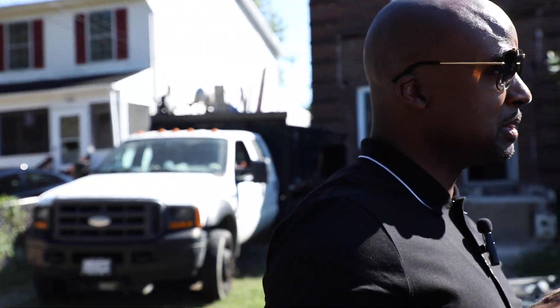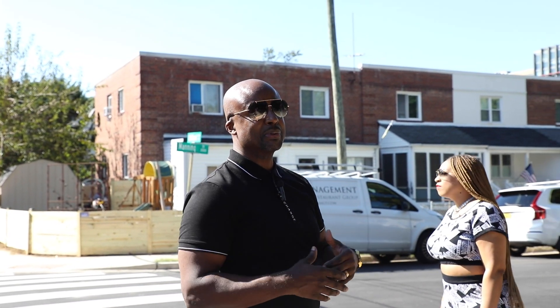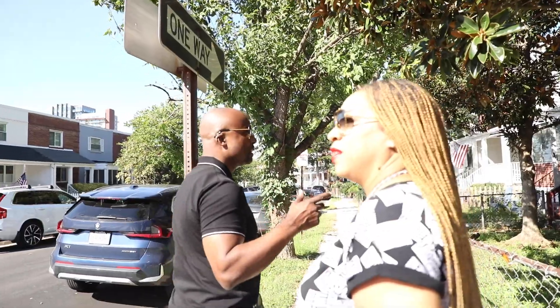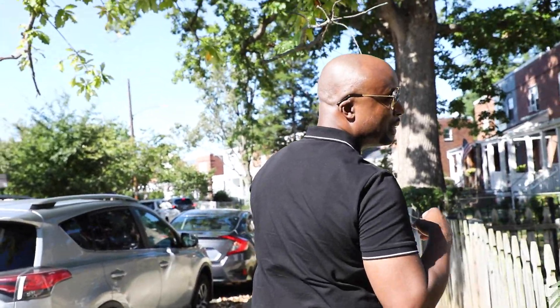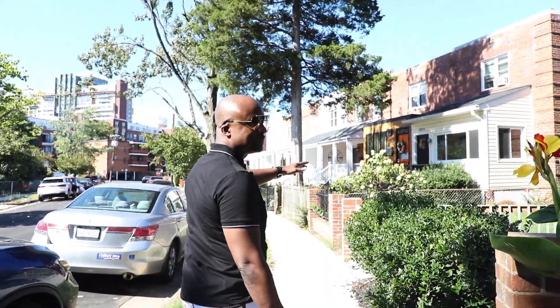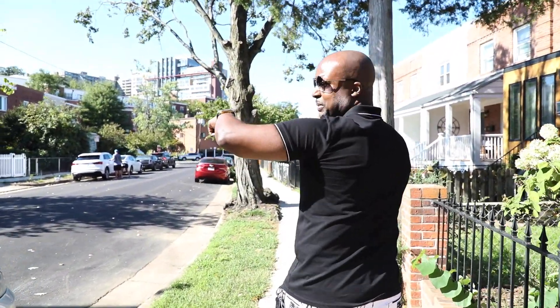I want to show you some things that have gone on thus far in the neighborhood. Coming up is one of my youth and adolescent years — this little section we usually call 3000. A lot of guys, a lot of families that were here growing up, a lot of history within this neighborhood. It's changing right now, but definitely changing for the better. There are a couple of renovations I want to show you — some over here that were redone, as far as the porches and how they bumped them out, giving a little more living space.